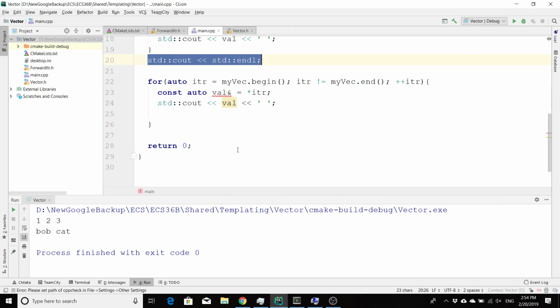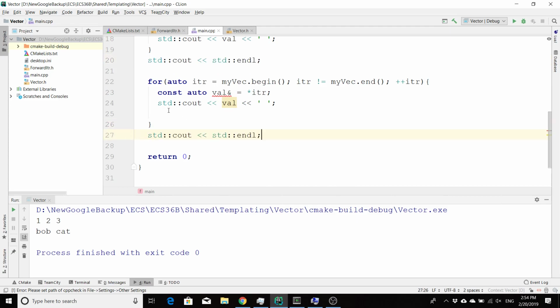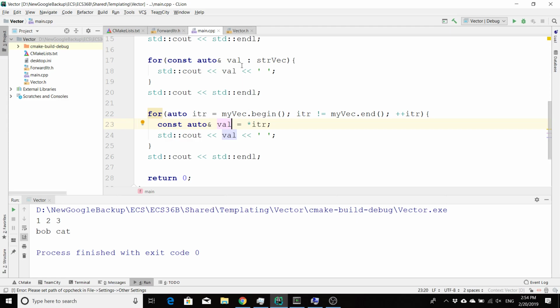Oops, I did that. Auto reference. Right? So these for loops up here, this is what they're being translated into internally.